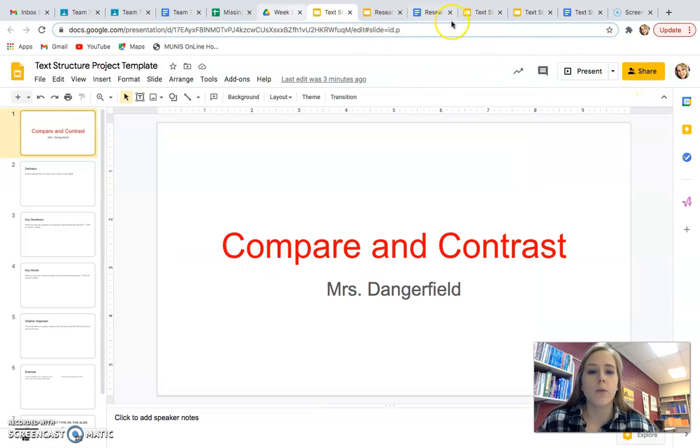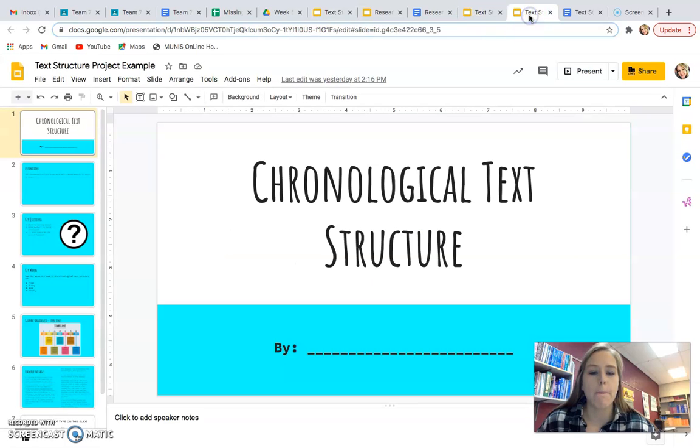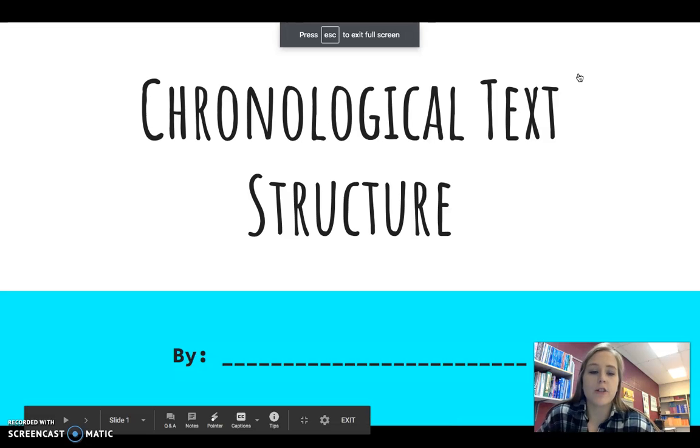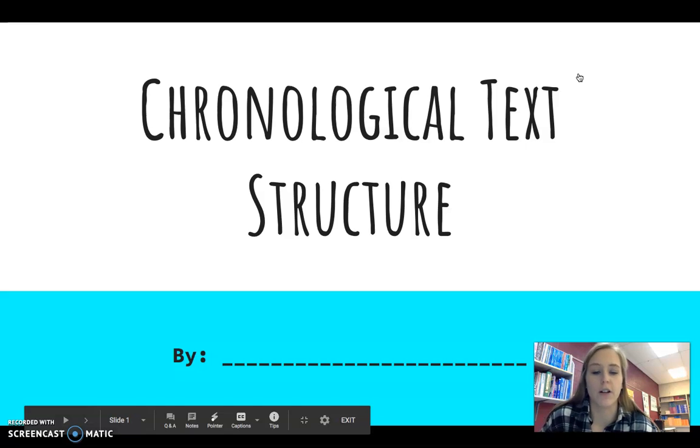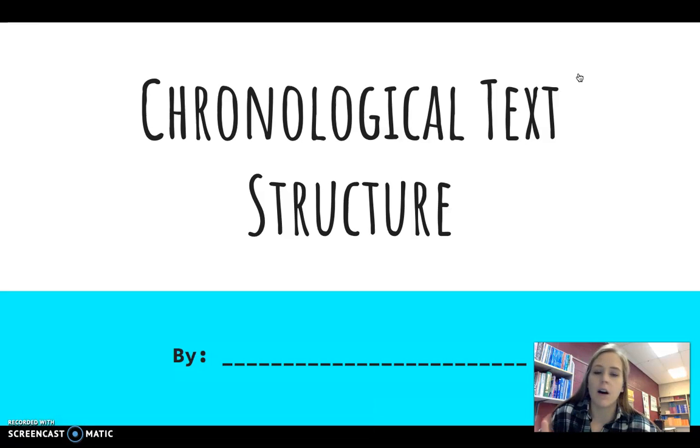The last thing that I wanted to show you all is an example of a project that I had a student do for me last year. This is a great example of what we would like your final product to look like. Now, I purposefully chose a text structure that we did not cover this year. It's called the chronological text structure. That's not one that you can choose from, so we definitely should not see anybody with a project about chronological text structure. This is just an example.